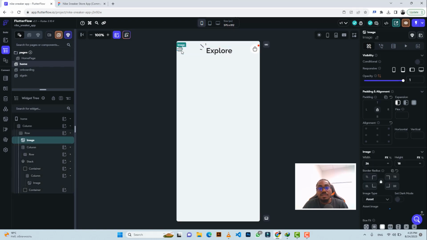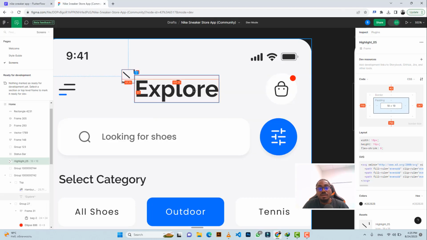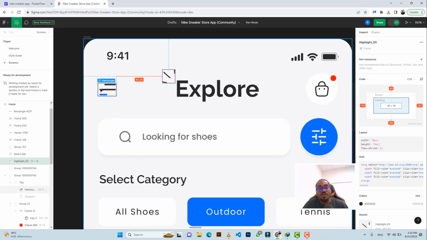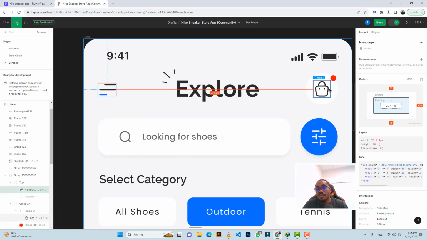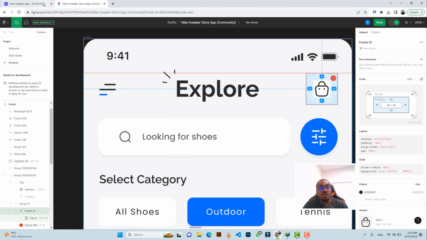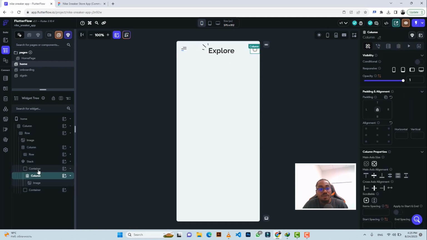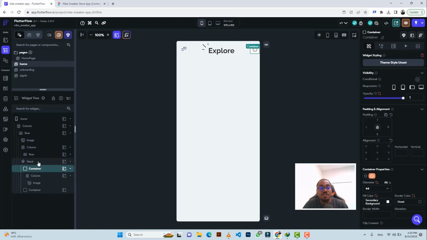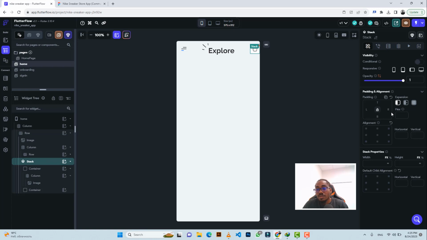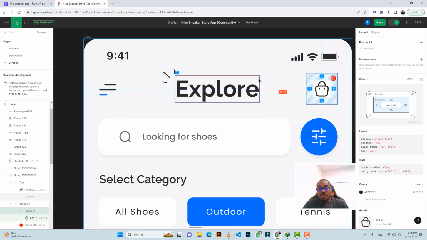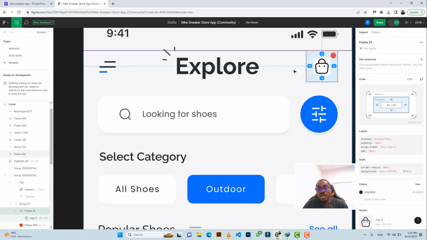And then let's click on these and give it a padding from the left and the right. So if you click on this, it is 20. And I think the same thing with these is 20. So we will say 20 pixels from the left here. And then this one, we have to select the container itself. In fact, we select the stack. Okay, so we will now say 20 on this. All right, perfect. Okay, so now we have that particular thing. Let's go ahead and then continue working.